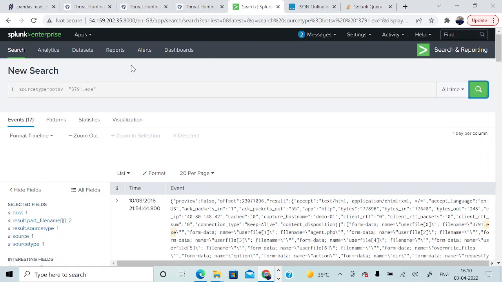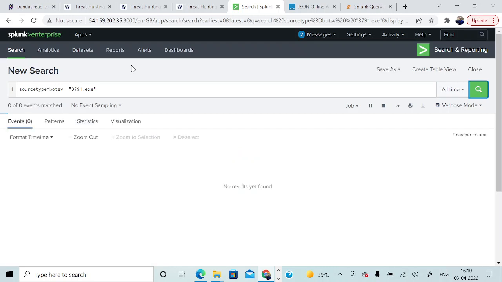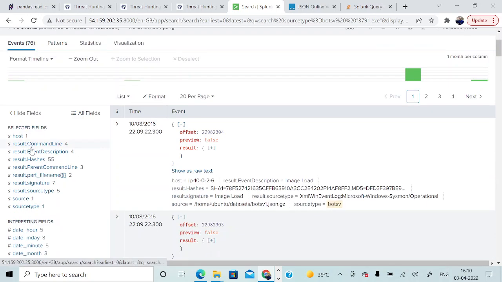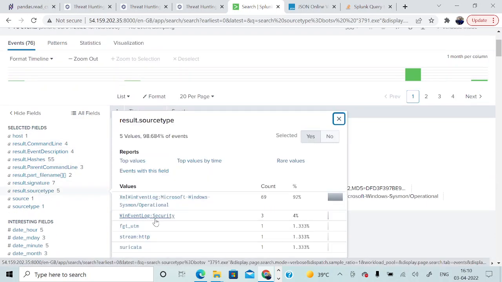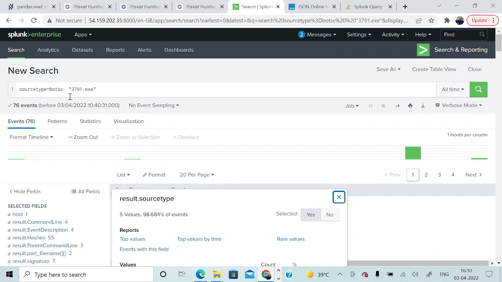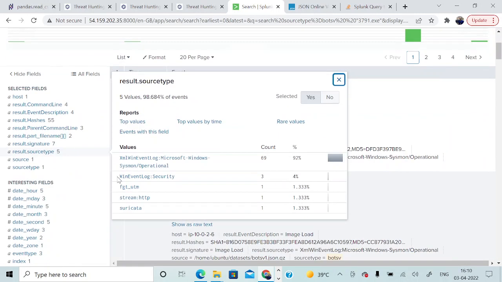First of all, we will make a search, and we just want to ascertain which sources are capturing this very executable file. If I click on this, you can see this particular executable file is captured in Suricata logs, your IDS logs, and your stream logs.